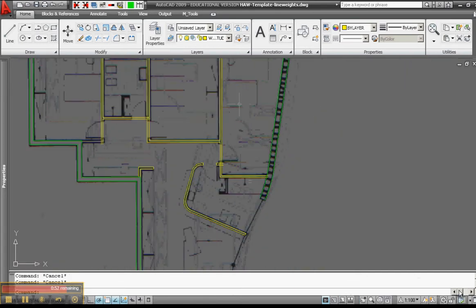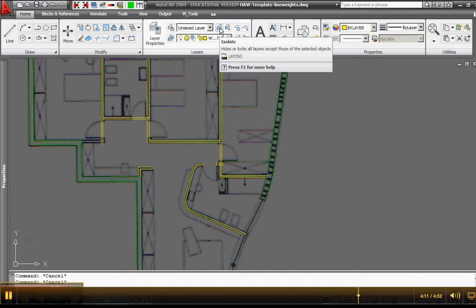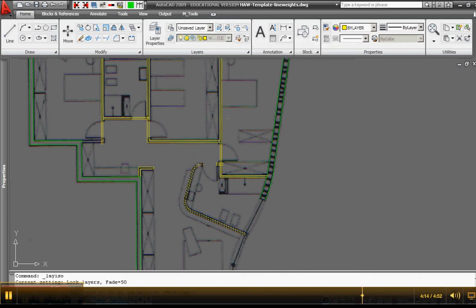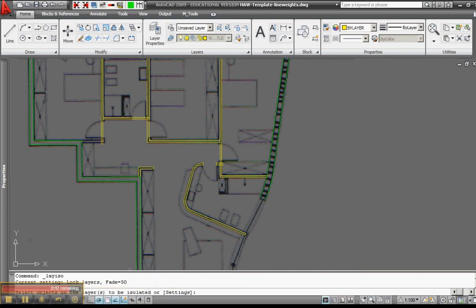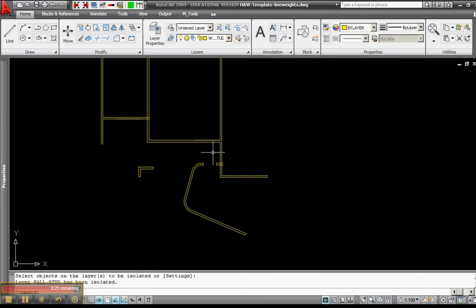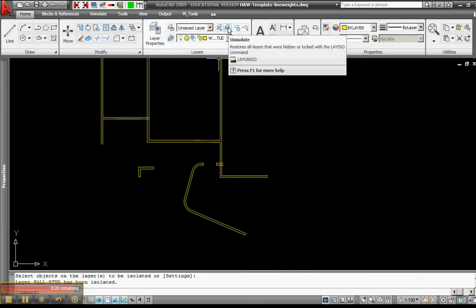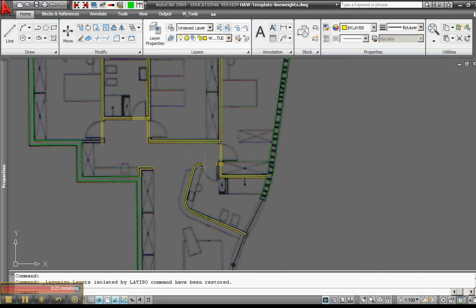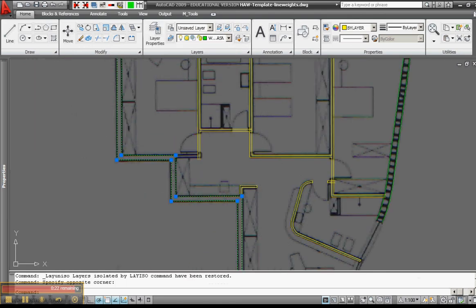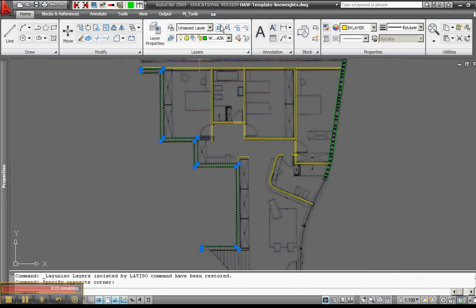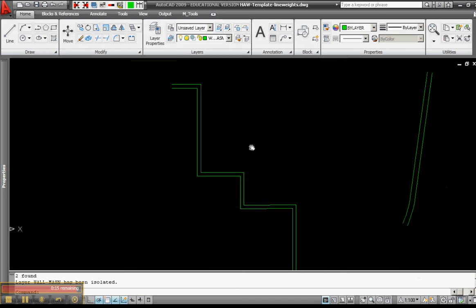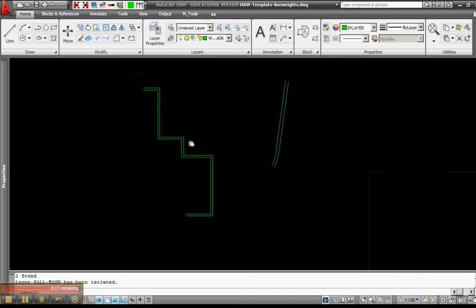Now the other thing I wanted to show you is the isolate command, and firstly I like to set it so everything just gets turned off. So I go to settings, enter, then type O for off, and then when I click on a layer it isolates, so it turns everything else off, and then to unisolate, click on that guy, which is really useful if you're working on a complex drawing with lots of layers. Isolate, do your little bit of detail on that one layer, then unisolate.